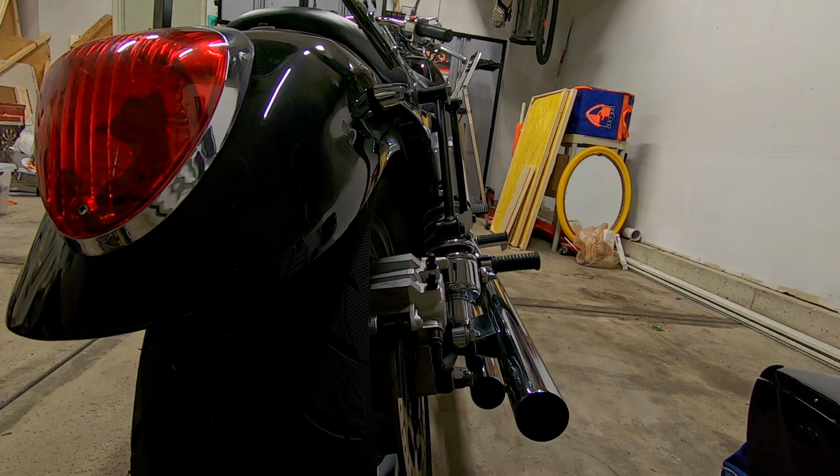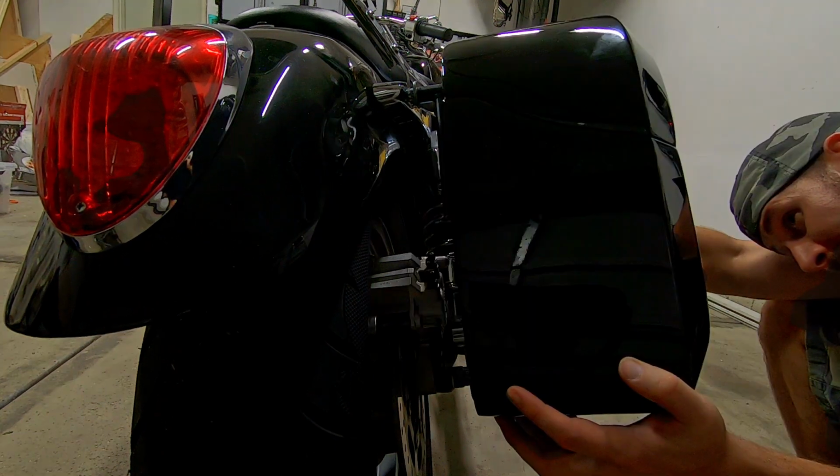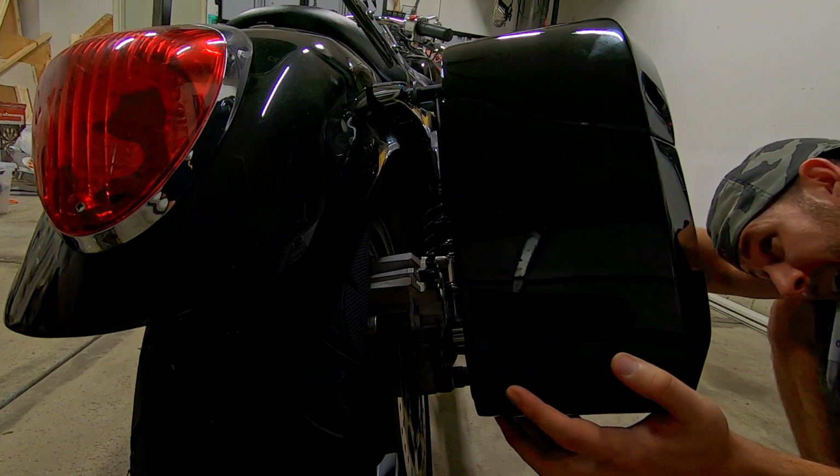Okay, so the next thing you're going to do is line your saddlebag up with the saddlebag brackets. Now, this is easier with a friend, but I don't have friends because I'm too busy making YouTube videos.